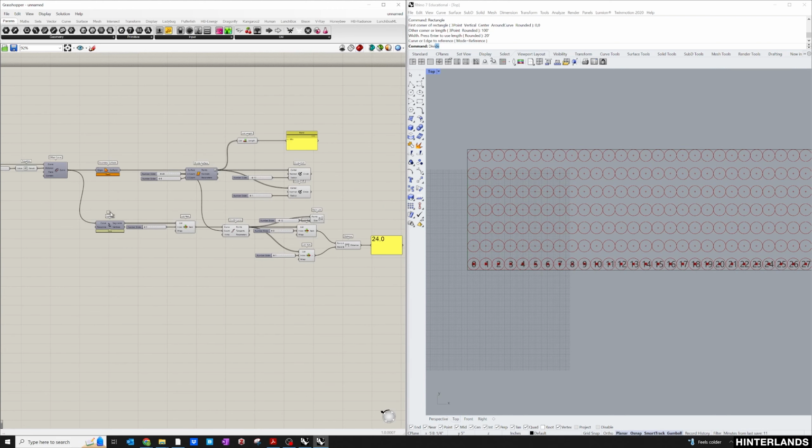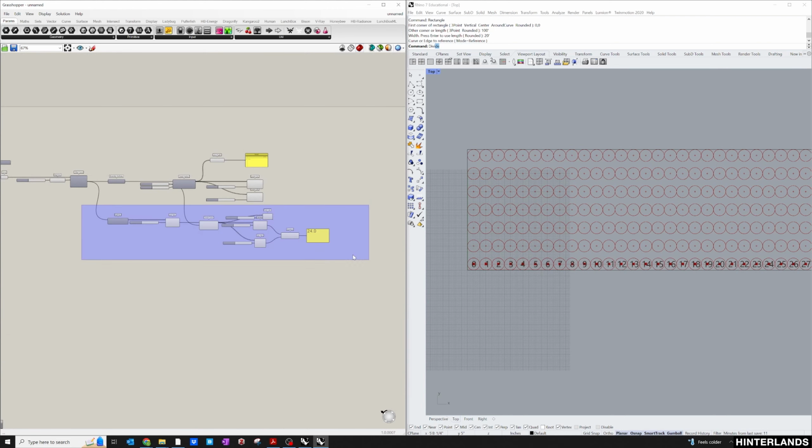Why don't we go ahead and, using Control-G on a Windows machine, group these together, and then we will copy and paste that entire group.